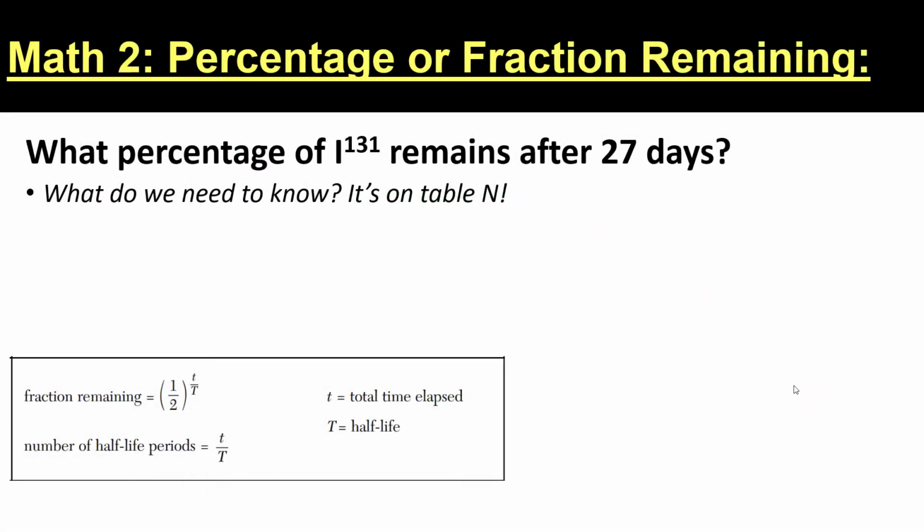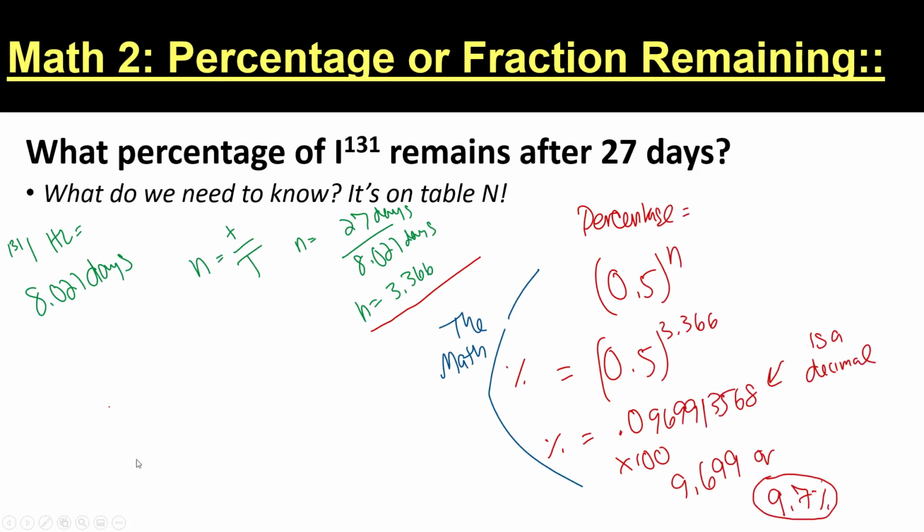Here is question 2. What percentage of iodine-131 remains after 27 days? And you're going to have to go to Table N and dig out the half-life of iodine-131. So pause the video now and let's see if we can solve what percentage remains using math. Okay, if we did this correctly, you guys should get 9.7% remaining.